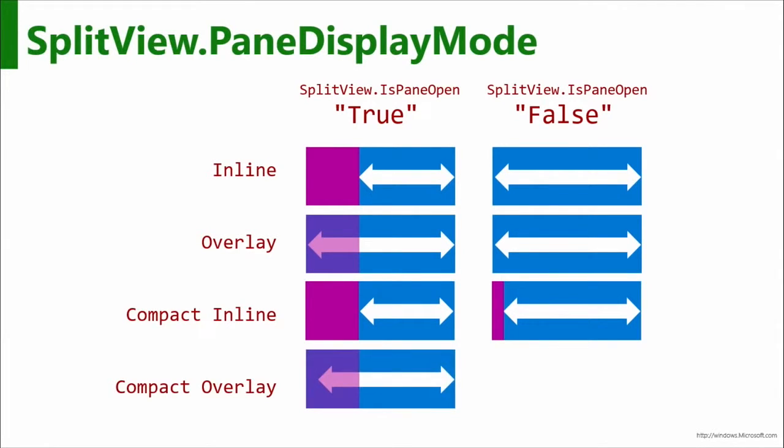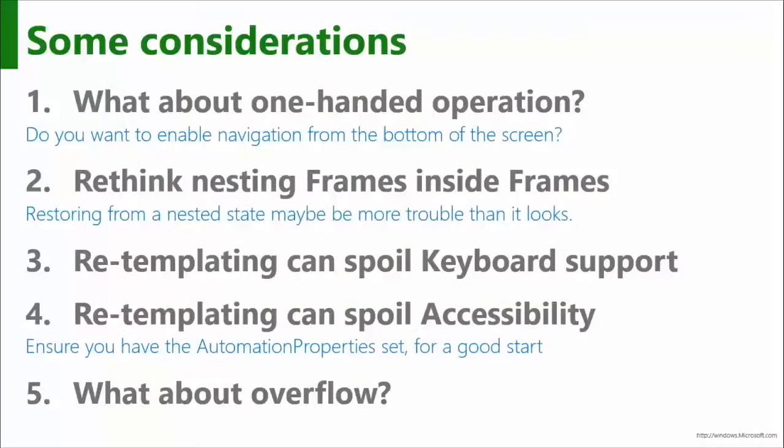Right, so then we have this overlay where we may not want to shift the content. So again, inline is probably where you're not having a dynamic experience of open, close. It's probably just one or the other. And so compact overlay allows us to show the full menu, but then when the user does a light dismiss, it dismisses to the compact view, right? So there's a whole bunch of options here, but hopefully that kind of makes sense. Basically, it's pretty flexible, right? Exactly. We're not saying that your design has to fit one mold, right? Yeah, that's exactly right.